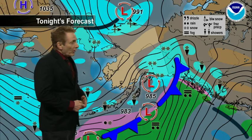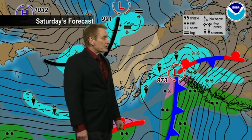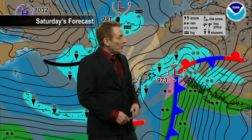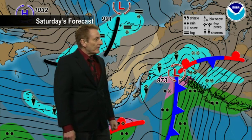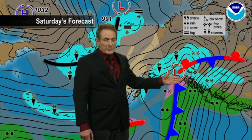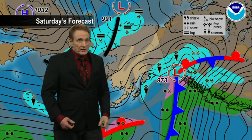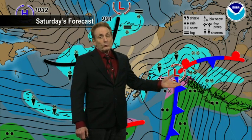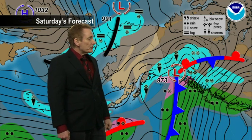And we'll see for tomorrow, a pretty good low center drives northward here. So we've got storm force winds out along the panhandle, along the coast, gales over the inside waters, warmer conditions, rain, possibly heavy at times over the southern panhandle. A real mix going on tomorrow as that warm Pacific air overrides, begins to erode the colder air that's in over the area. So definitely looking at snow, Juneau, Haines on up to Skagway, but the entire trend will be for rising snow levels and rain to develop down at the lower elevations.